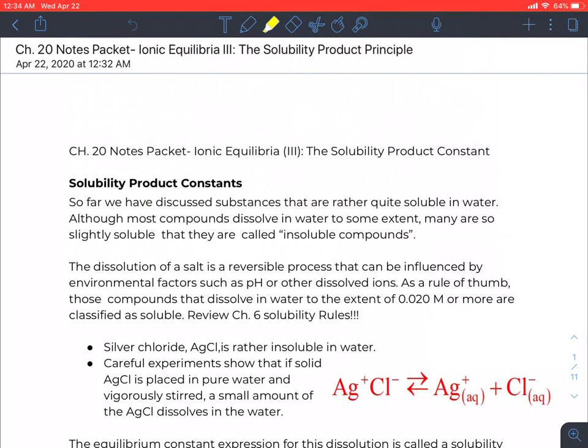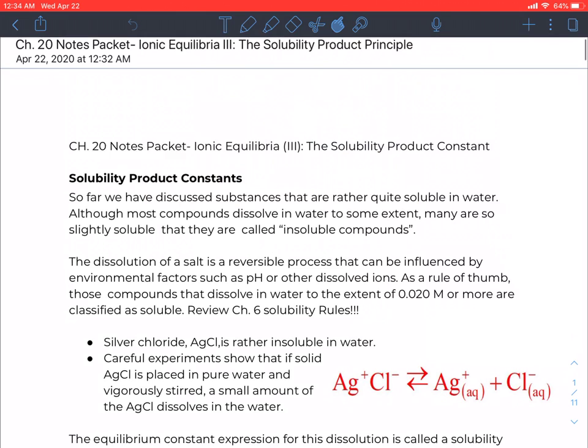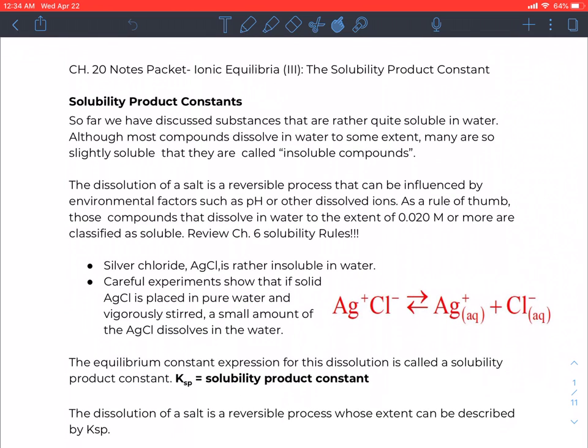Okay, guys, so this is chapter 20. I only want you to print out pages 1 through 9 in the notes, because this is really what you'll need for the AP exam as far as notes and practice problems. So print this out. We're going to go through several of these examples. They're going to be very similar to equilibrium, chapter 18. But there's a few things that you can tweak along the way.